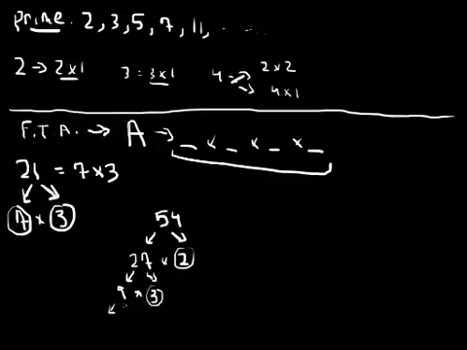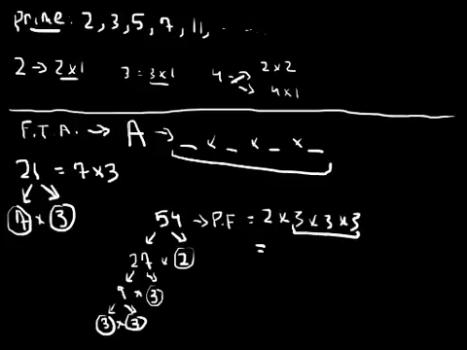So now break 9 down. You just keep breaking down into lower amounts. 9 is really 3 times 3. So that's what we have. So now the prime factorization of 54 is 2 times 3 times 3 times 3. Or another way of showing this is really 2 times 3 cubed. You're just saying that you're multiplying by 3 three times.